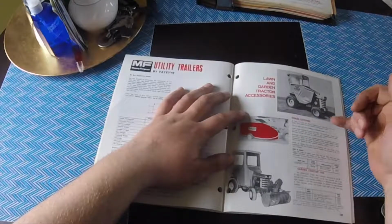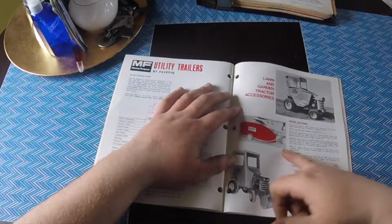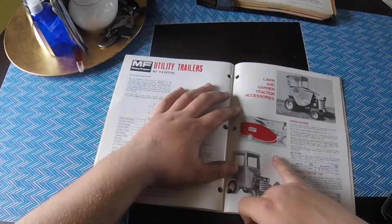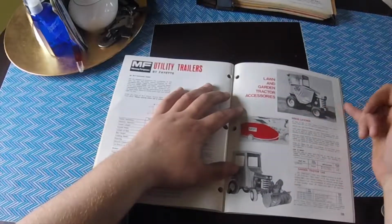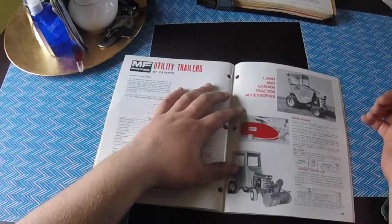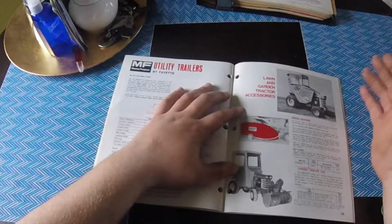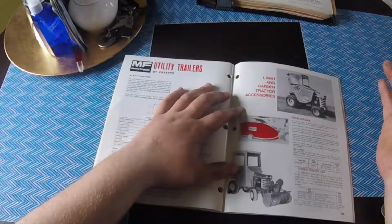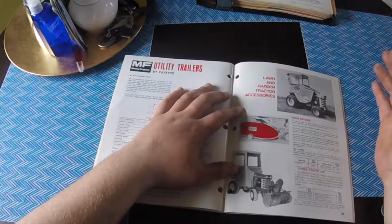Let's just read through here. This is the grass catcher attachment that goes on the... Looks like it's on a 7 in that picture. I don't know if it goes on other ones or not. Yeah, just the small ones. It says grass catcher, 41 inches long, 17 inches wide, 16 inches deep. The largest of any riding mower, grass and leaf catcher. Holds more than 5 bushels of clippings or leaves.